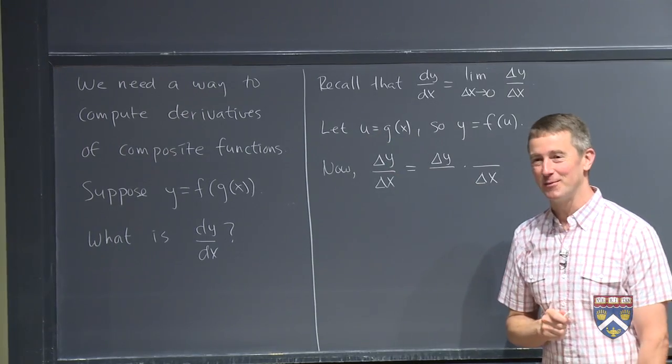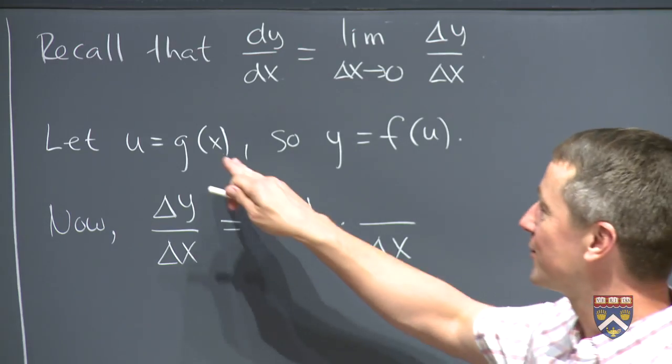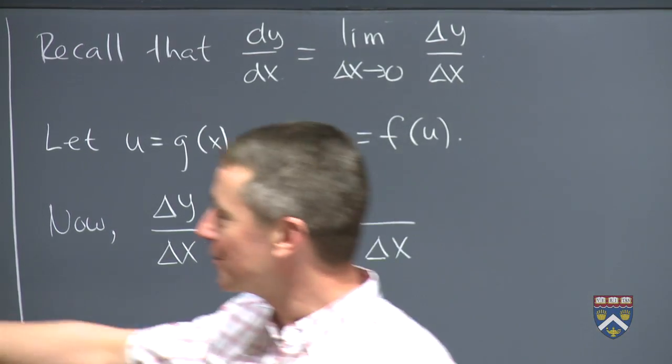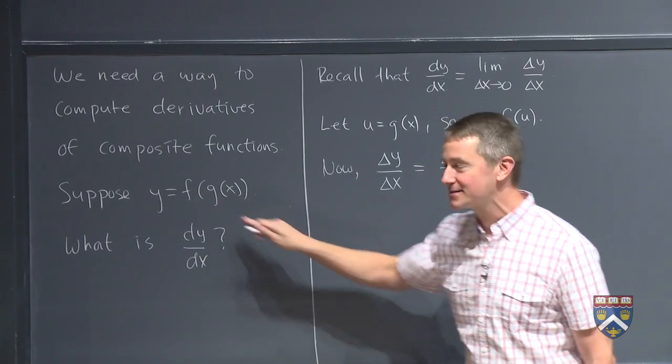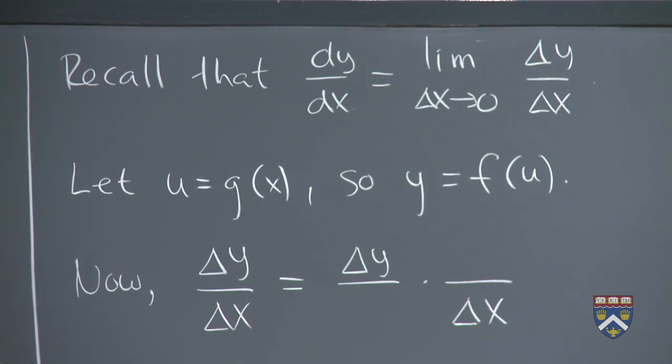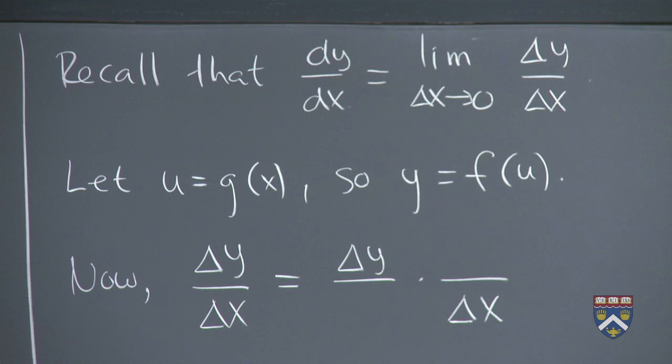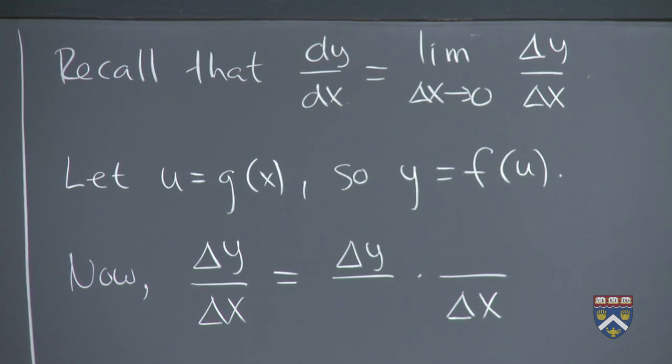So let's introduce the variable u, which we're going to let stand in for g of x, so that instead of having to write y equals f of g of x, we can just write y equals f of u. And I know this might sound funny. This is an interesting letter to choose. But this is the standard. All math books use this letter. We'll use it again near the end of the semester when we're doing something called u substitution.